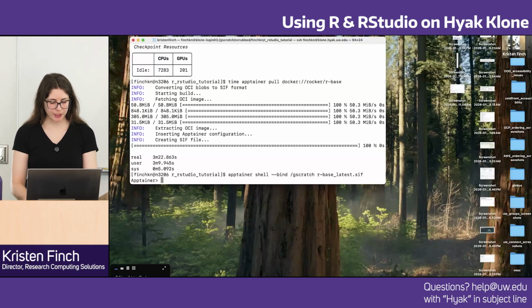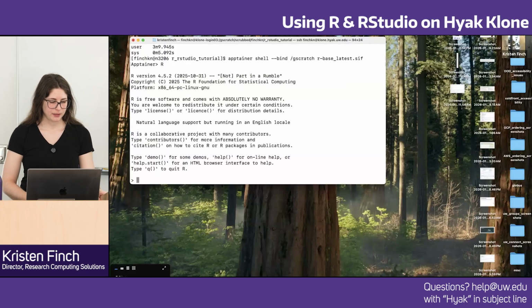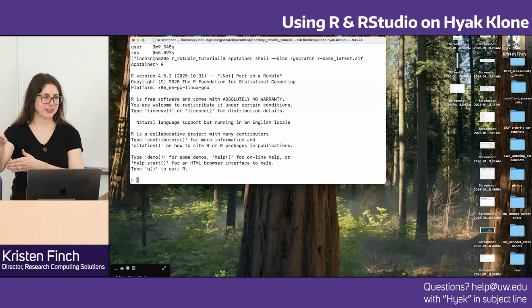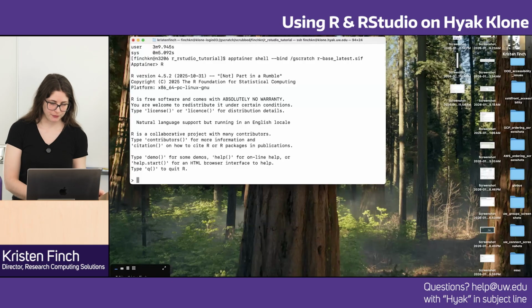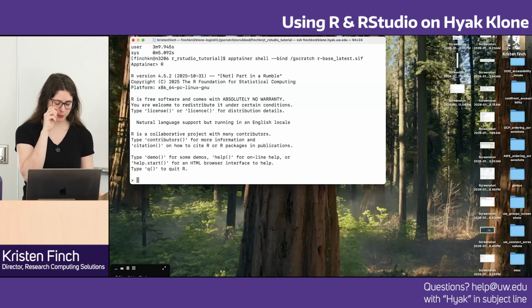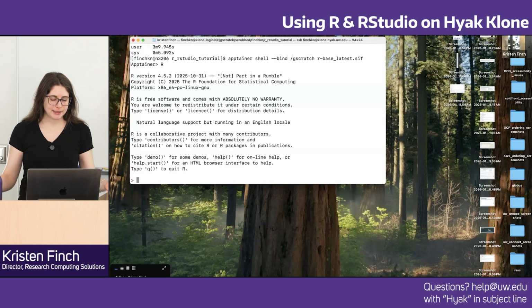From here, we're going to start R because we want to test out installing a package. So you just start R by executing R. So now we have a nice new version of R 4.5.2. And this is not a very realistic example because we have to do things that are fast for this tutorial.